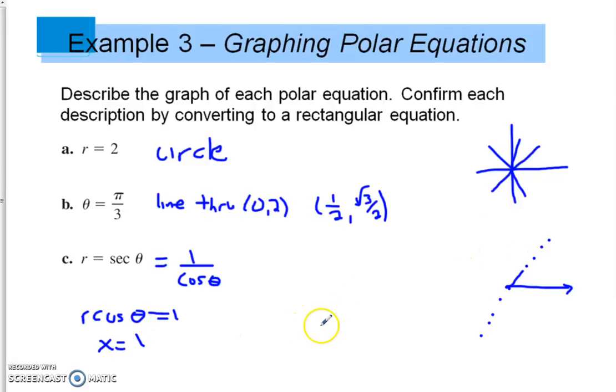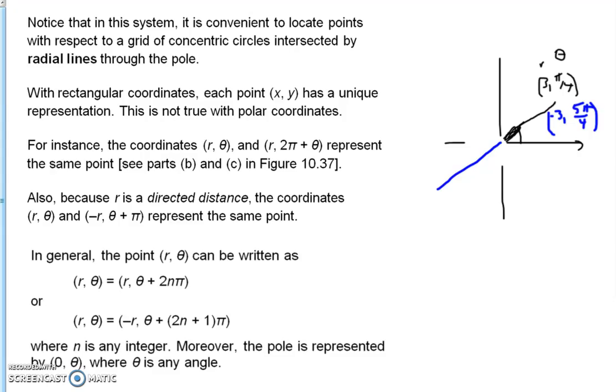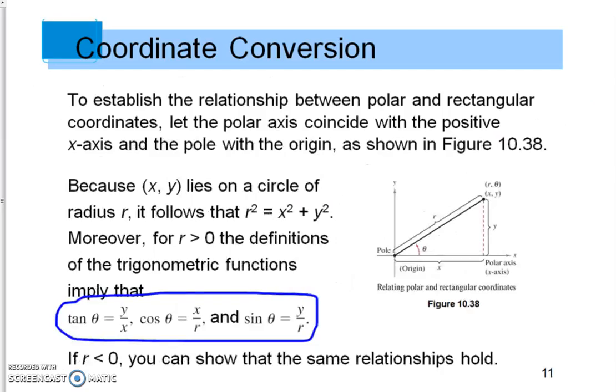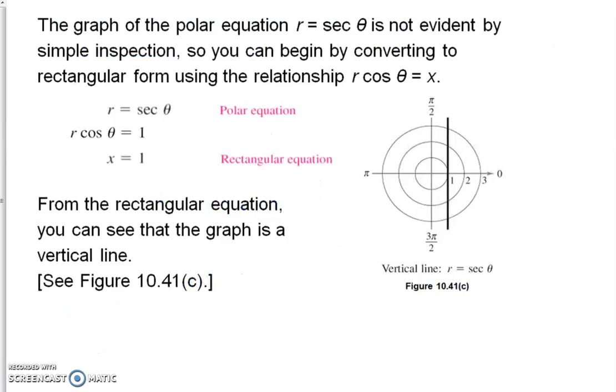So in the midst of all the concentric circles and everything that we looked at, I'm just going to kick back here just a minute. Where is it? Right here. We could say, hey, that's a vertical line. It's just going to go right through here. So that would be the graph. I'm sorry for jumping around, but that would be the graph of that one. It's a vertical line, x equals 1. x is always 1, superimposed onto that graph. And you can see it right here if I'd known my lesson well enough. Here's that vertical line. All right, and I think that's where we're going to stop for this one.